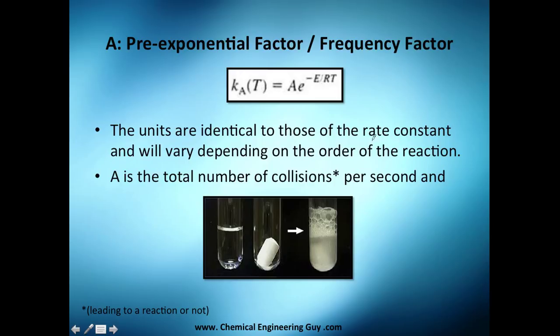The units as you can see are identical to those of the rate of reaction constant. So because this is a natural number, it has no variables. And you know that this is, let's say, gram moles per minute to the minus 2. You will see that this has the same units as this value here because then you will not have any quality. So you got gram moles and minutes here, you're going to have also minutes and grams.